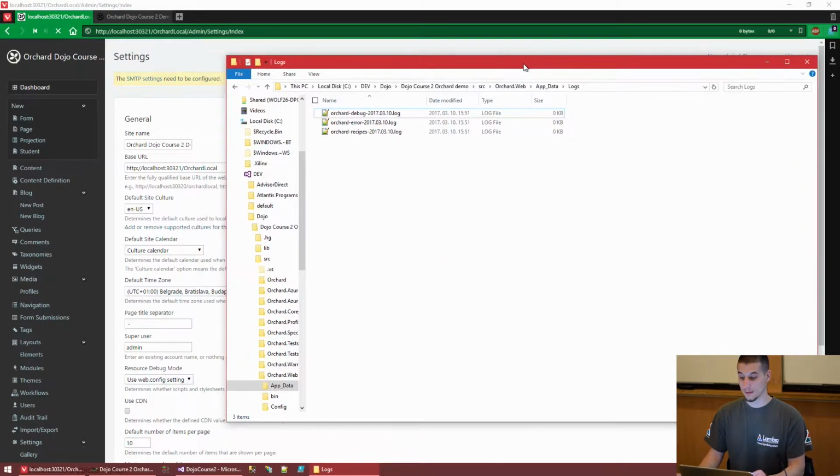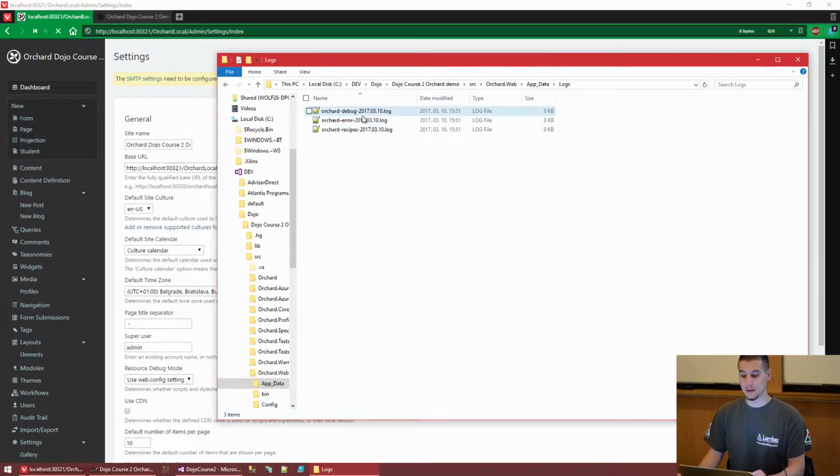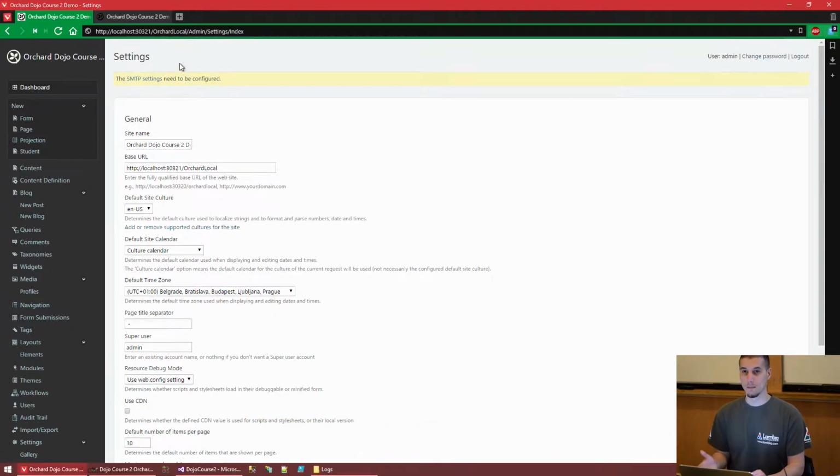If I open up the logs, you will see that the application is reloaded because the log files are created, but they are empty. And hopefully when the page reloads completely, they will still be empty. Yeah, that's what happened. So if there was some problem with the migration, I would get an error notification here, which you can distinguish by the notification background being red. So it would say that some of the features need to be upgraded by running their migration, and it can't be executed because there's some problem with it.